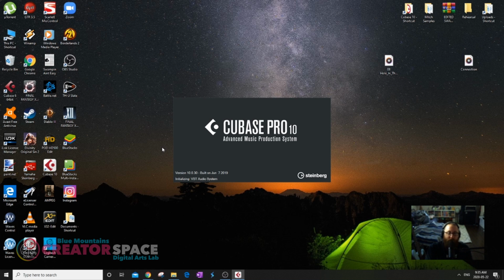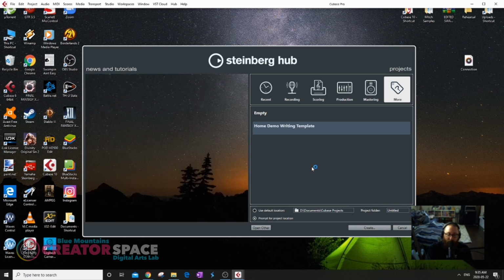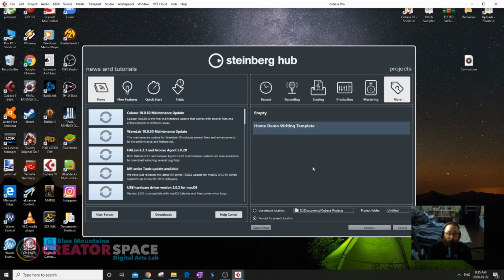And this tutorial assumes that you've got your hardware all set up. I'm using a little Steinberg UR22 interface, just a little 2-channel one. If you are working at the Creator Space, you'll probably be using a different interface. They've got the Apollo setup out there, which is an 8-channel, I believe, and it's got an expanded preamp for another 8 channels, so you could do up to 16.